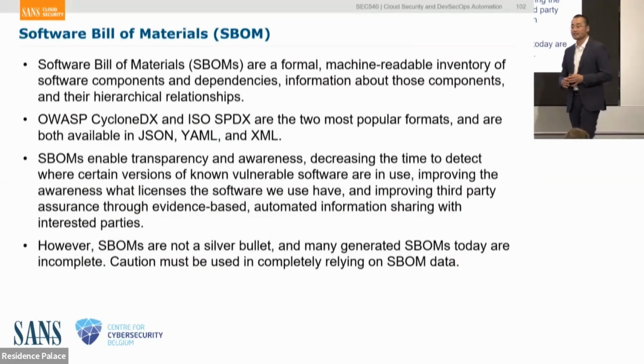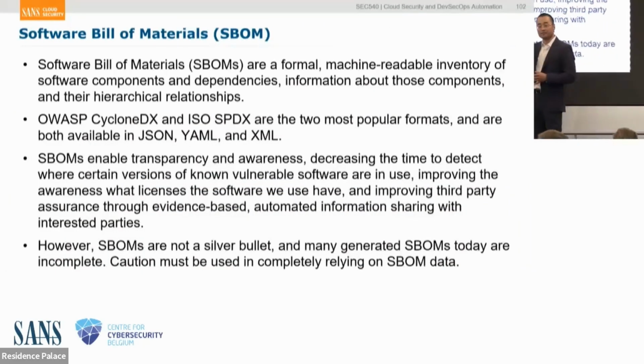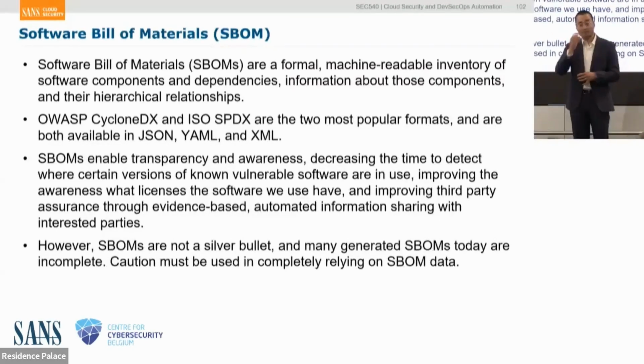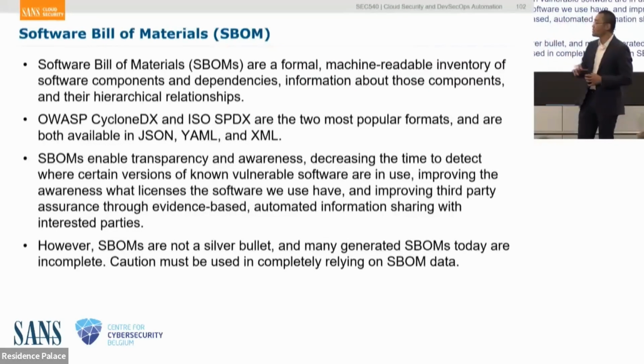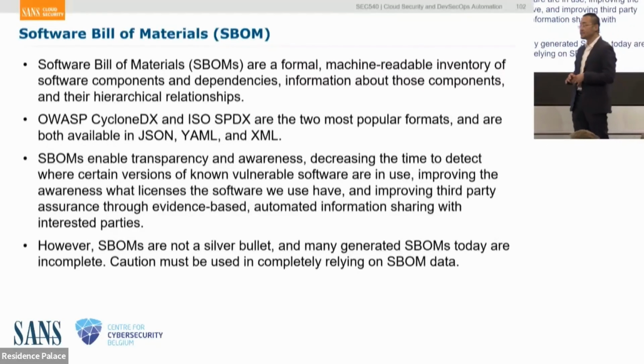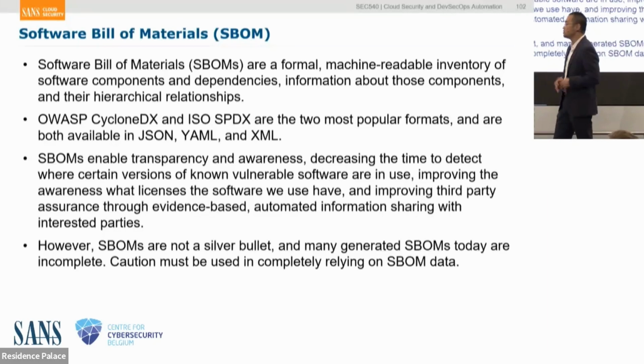This is all related to the software bill of materials. Just like all the foods that we eat have a listing of all of the ingredients, what's actually in them, and so on, we want to basically know, using a standard format. CycloneDX and SPDX are the two most popular ones.